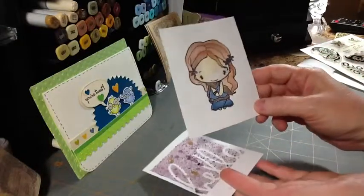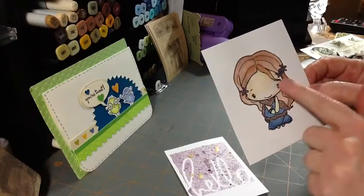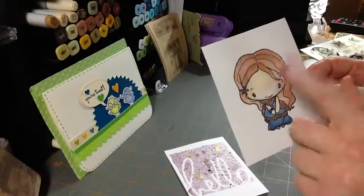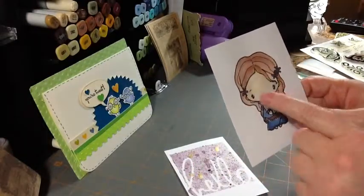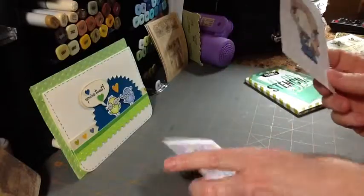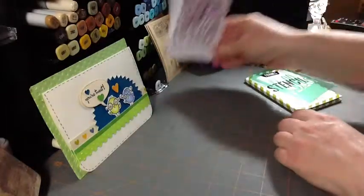And same with this — this is the Boho Greeting Farm Girl. I was playing around with my distress inks, and everything else I was happy with except her face, which was just kind of pale down there. So I went back over and was going to add some more — I was using the Antique Linen, Vintage — oh boy, I'm having a mental block. Anyway, when I tried to reapply that color, it just made it worse and actually whitened it up even more because it was causing the paper to peel, since I wasn't using it on the proper paper to begin with. So that was my own fault. I may just add that as a fun little thing to my pocket scrapbooking album and call it a day.